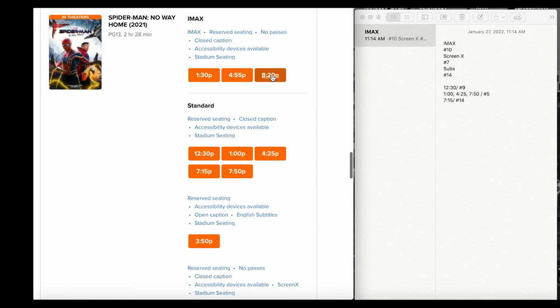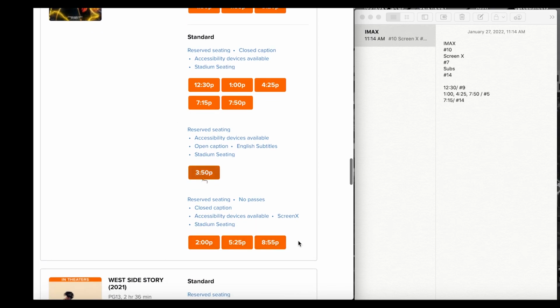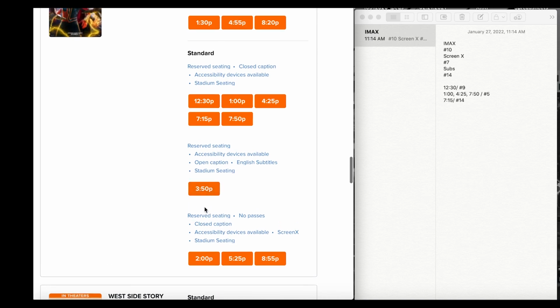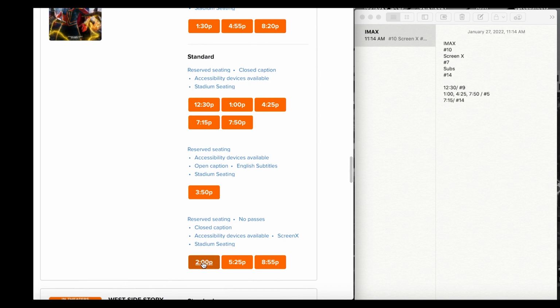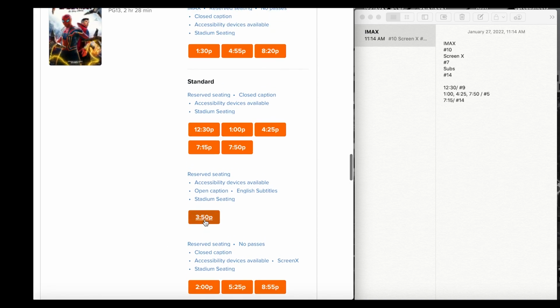So now we've come to the part where we can verify our number of tasks and map out the showtimes we need to check. Because the open caption only has 1 showtime and it is a specific format, I'm going to plan my day around that. Using the open caption screen, I can see that my best plan is to start with the IMAX at 1:30. Then I can do the 2 o'clock screen X, which lets me check the open caption at 3:50 and the standard 2D at 4:25. 4 tasks, 4 formats, and the 12:30 and the 7:15 are standalones that don't need to be audited.